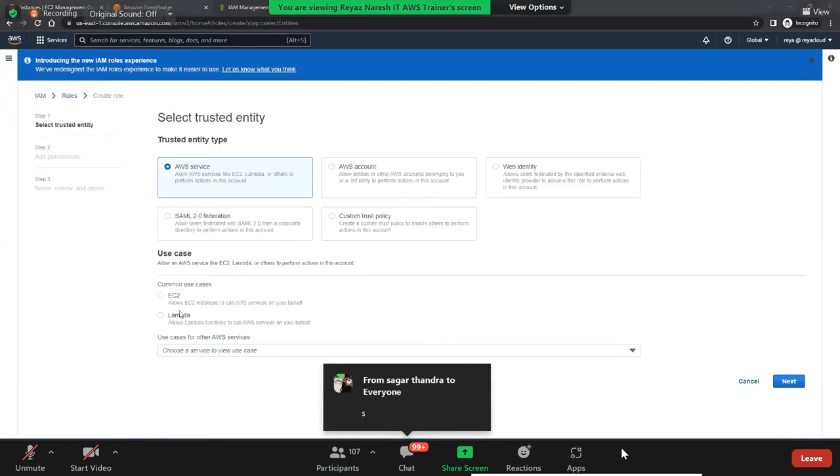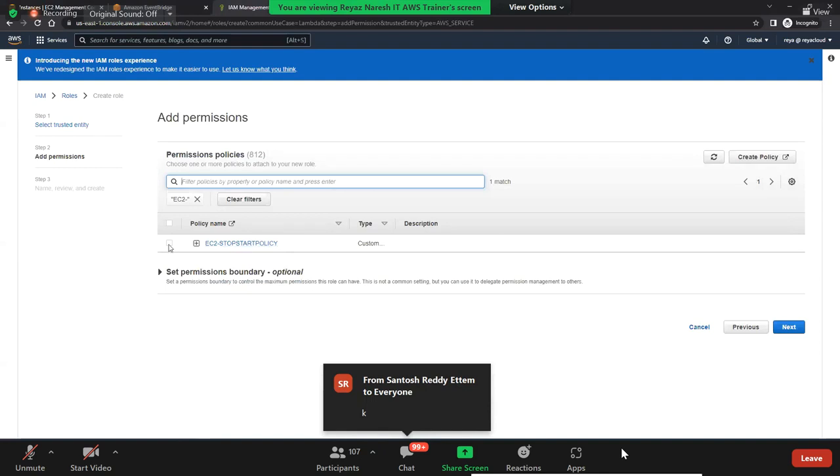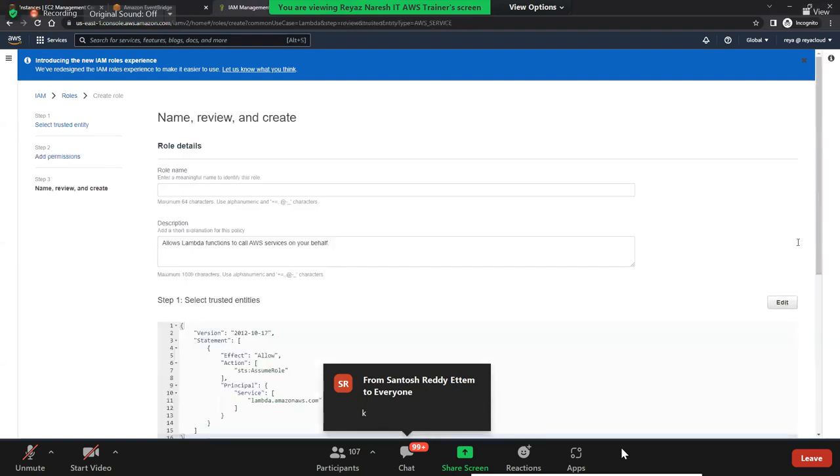And now you tell me, which service do we need to select, EC2 or Lambda? Yes, this time we need to select Lambda, because the role has to be attached to the Lambda, not to the EC2, right? So let's click on next. And then we have written a policy, right? EC2 something, stop and start. Select that, next.